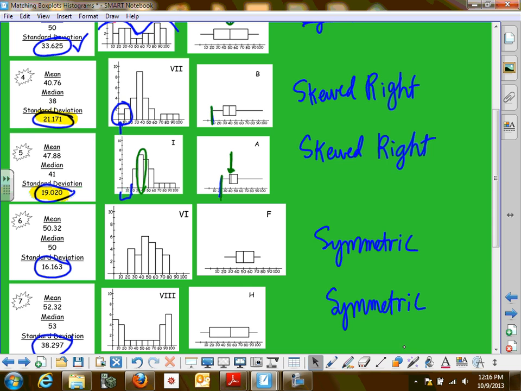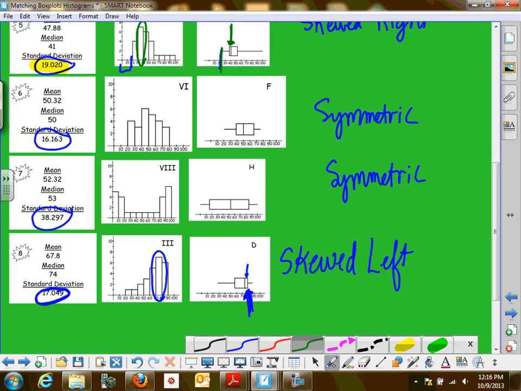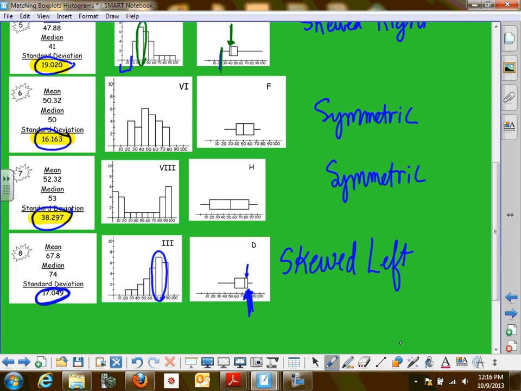Okay. Next. Number 6 and 7, they are also symmetric. And wow, look at the differences in their standard deviation. The standard deviation of number 7 is more than twice that of number 6. And you can tell that from how far this is spread out compared to this. And look, see all the data on the edges? That's what's making that such a large standard deviation. Because you have many pieces of data on the farthest edges away from the mean. Okay. And then we already went over number 8.